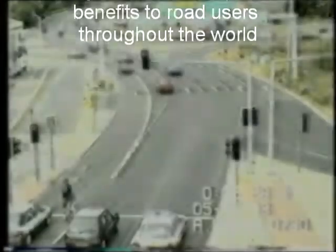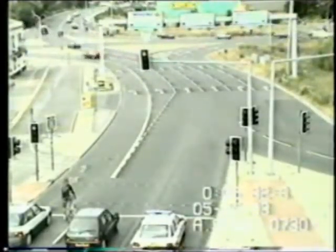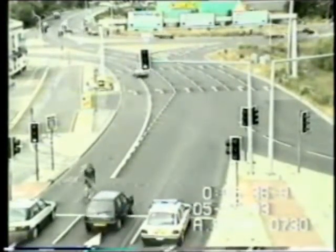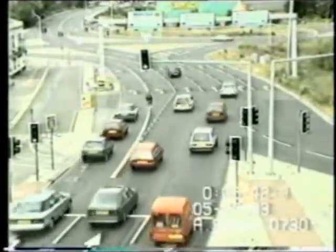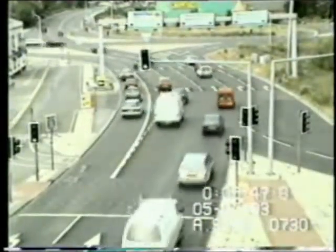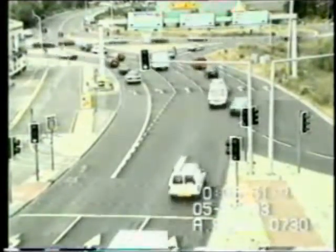Back in 1993, we undertook an experiment using some pilot markings. The TRL had expressed concern over the behaviour of cyclists in such a setup. But as you can see, the cyclist here on the left that leaves the stop line carefully follows the guide marking right the way through the junction. And in fact, the drivers are generally following the markings through to their destination.